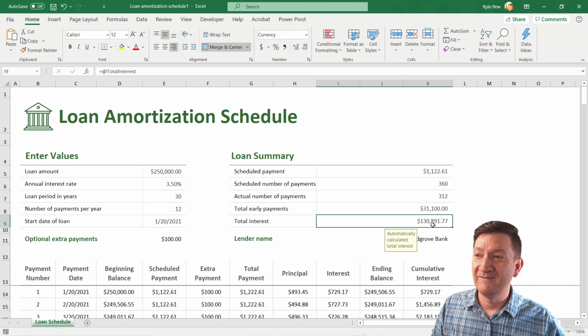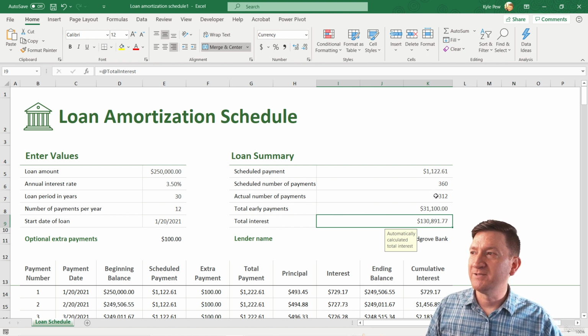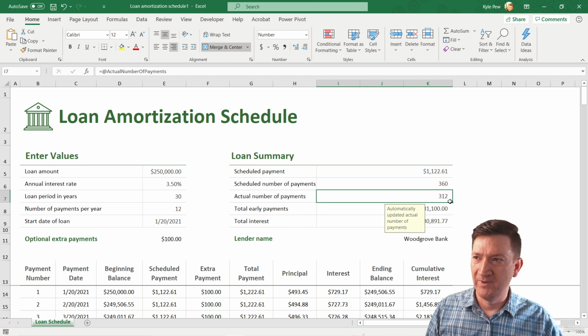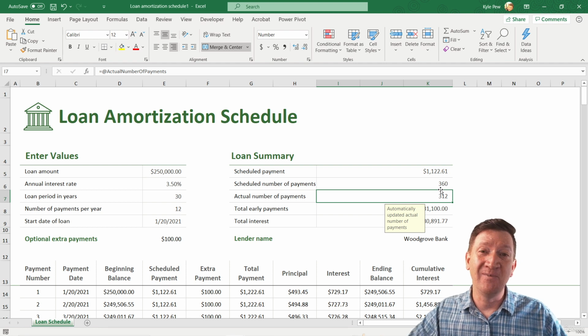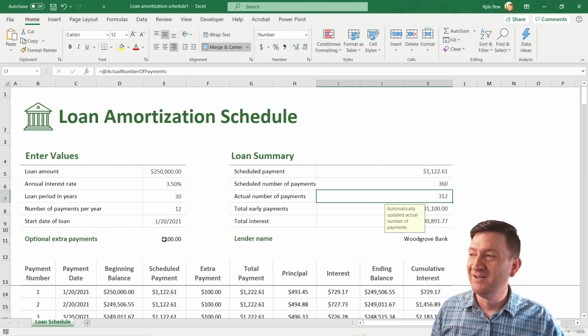What was that? $24,000 that we saved just by adding an additional $100 a month towards that loan, right? Now we've got 312 actual payments inside of there rather than the 360. So we even cut down the lifetime of that loan as well just by adding an extra $100, right?